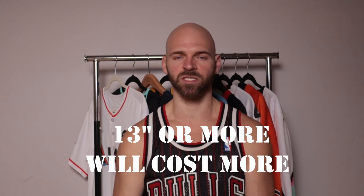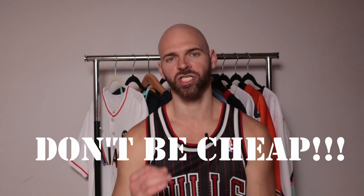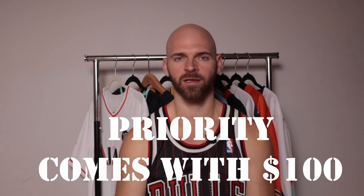Keep in mind that over a certain dimensional size — usually over 13 inches per side — they may start charging you more. I cannot stress enough: if you are selling or shipping a jersey, always fully insure it. If something goes wrong and it's not fully insured, you're not going to get anything back. With Priority shipping you get $100 automatic coverage. If your jersey is insured for over $500, I believe you get automatic signature confirmation. I recommend that if you're shipping something over $200, pay for the insurance and pay for signature confirmation. If you need to file a claim, you'll be required to show proof of purchase, proof of value, and a bunch of other things.